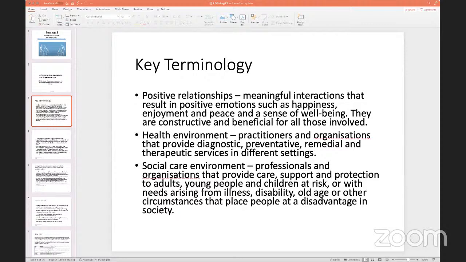So the number and the different types of people who are going to be looking at providing a solution to you constitute what is called the healthcare environment. Now, when we contextualize this definition to the social care environment, you are going to be looking at professionals and organizations which will provide care. And this care would be maybe care after you've had the plaster and you've been discharged from the hospital.